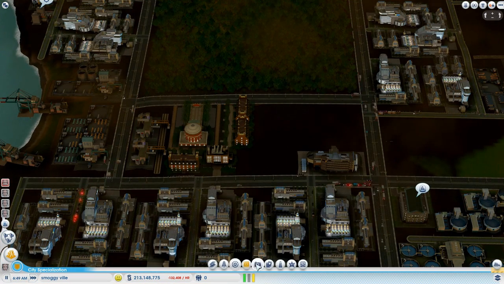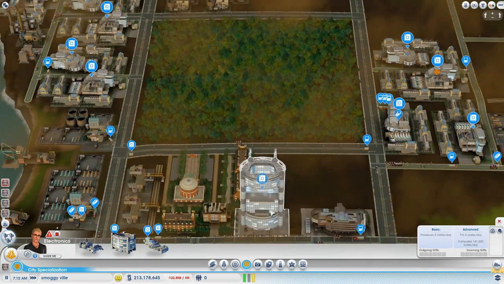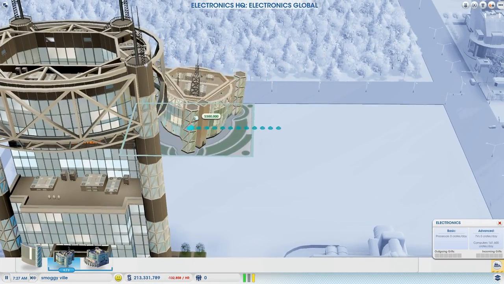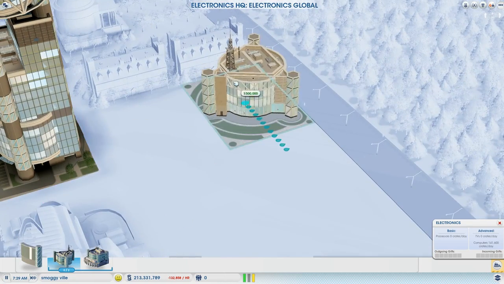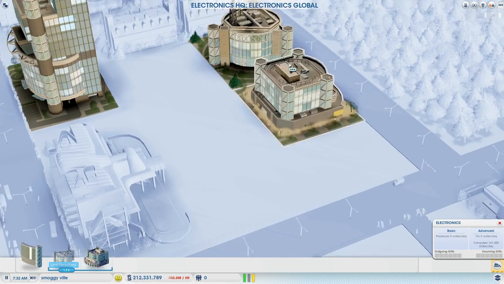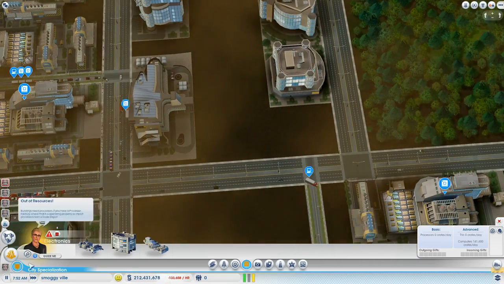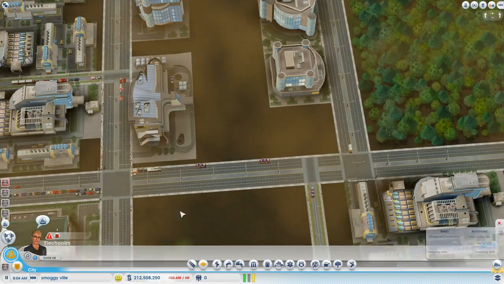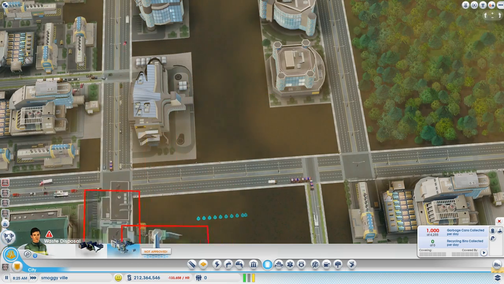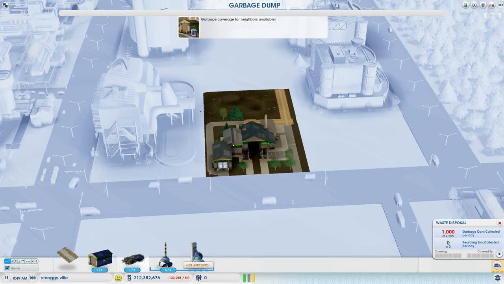I guess we still need the garbage dump. Let's put the Electronics HQ in first. That can go there. Then when we place these on the other side, hang on, let me rotate this. I do that, and then that. I'm going to guess we can fit in that garbage dump right here. Let's just see. Garbage, garbage, garbage. Oh, we can, and we might just get lucky.